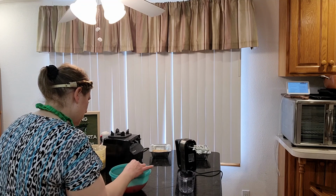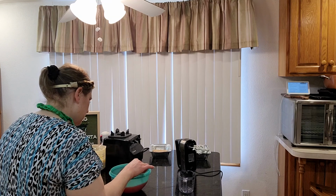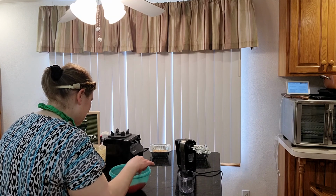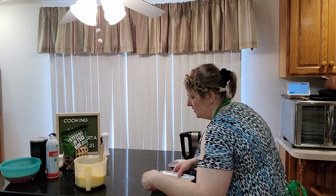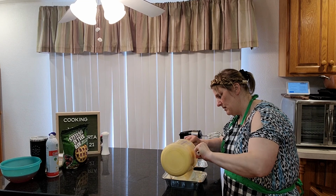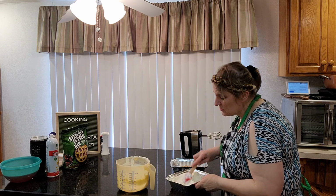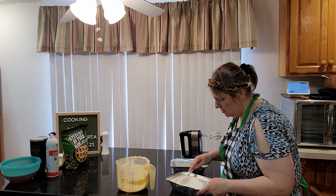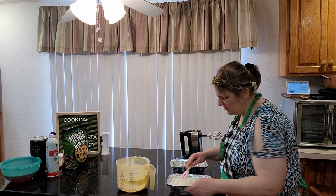Might switch it and do this one for the kids and strawberry. I mean the banana is so strong. We'll see. Okay, so the crusts are cool. I'm gonna add to the top of them this cream cheese mixture. And then I'm gonna put them in the fridge and wait for the Jell-O. I did switch the Jell-O to the strawberry without the banana. The banana just smells so strong. I thought, I don't know.